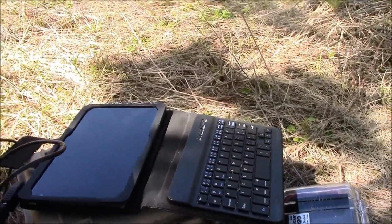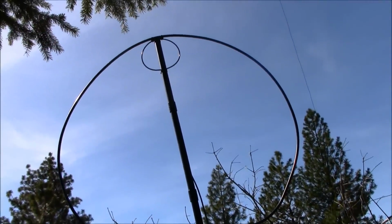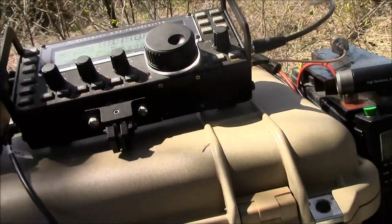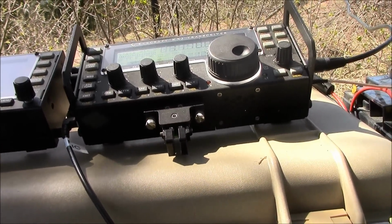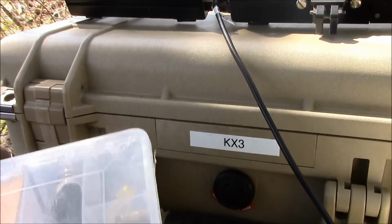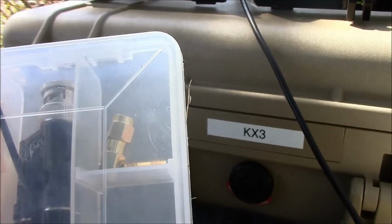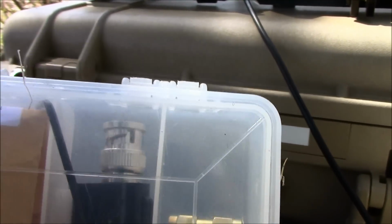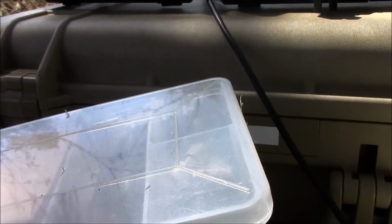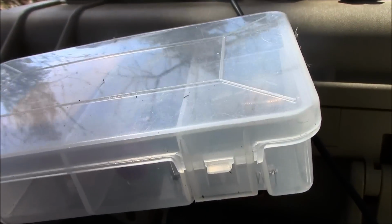It's good to get the equipment out there and hook it up in a field environment and test everything out. That's where you find out what little adapters you've been meaning to get or is not in your kit. I had to steal an adapter to make this work, so I'll be replacing some of my antenna connectors when I get back. I keep this little kit with me, and actually I've got a couple kits that are very similar, but this one is specifically for the KX3. There's a couple BNC male-to-male connectors that were not in here that should be, but I probably stole them for something else and forgot to put them back. So lesson learned. This is where you learn that stuff. You smack yourself on the hand, make those corrections so that when it counts, you get your stuff together. You got to practice with your gear.